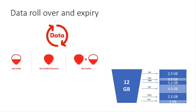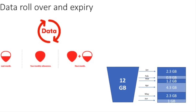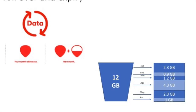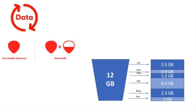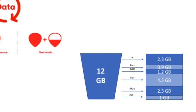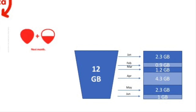Where you have plans where you purchase a bucket or goodie bag of data, it's important to check out the expiry of that data. Some only last a month, so any data you've not used disappears, assuming it doesn't roll over. Others can have an expiry date of 12 or even 24 months, so for a one-off fee you get a chunk of data to use over the next year or 2. This may work well if you have irregular usage, where you only want to have small amounts of access most of the year and then want to be able to use it for a few weeks at high usage.